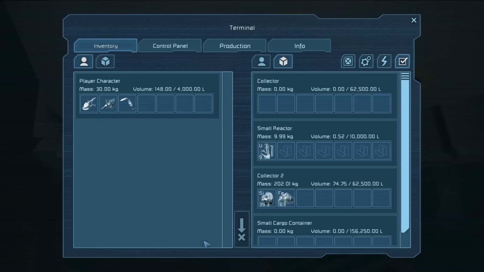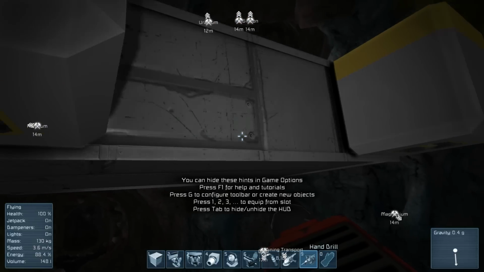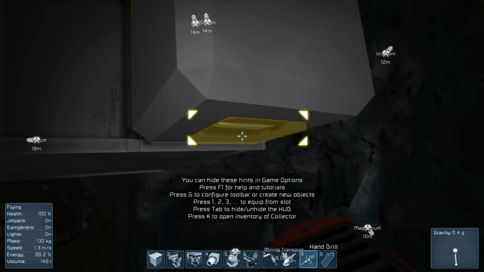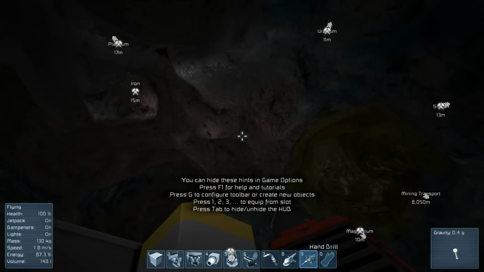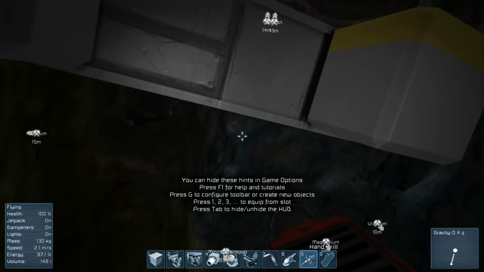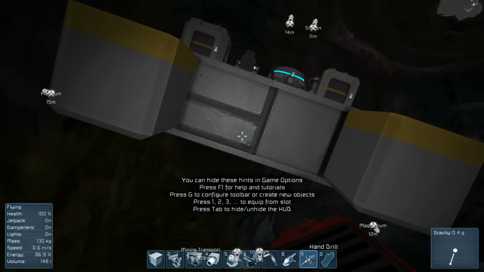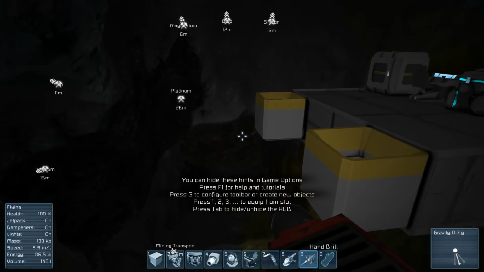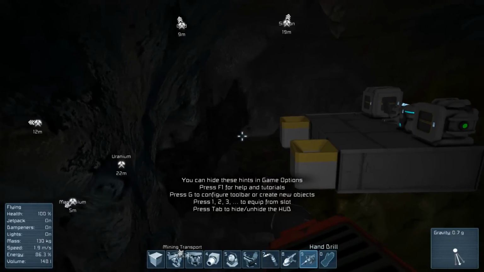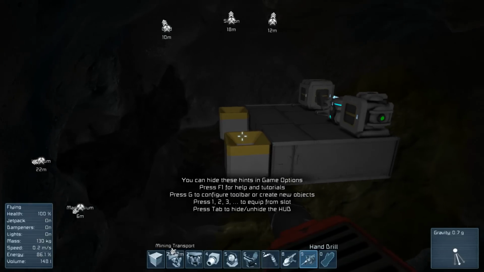Oh, so collector 2 has picked up some stuff. Look. Collector 2 has picked up some stuff. Silicon ore and iron ore. Okay. So it does work, but I'm not sure how well it works. I mean, am I supposed to have loads of these? Like more of these directly under where I'm doing the mining? I mean, that seems like quite a lot.